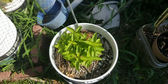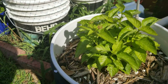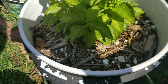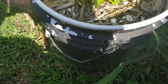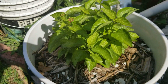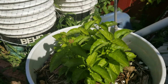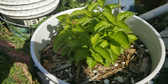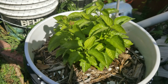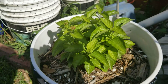This little guy I got on clearance sale last year at Walmart, and I thought it was going to die. But as you can see, it survived the winter, came back to life, and is starting to bloom. This is a lantana plant, which bees and especially butterflies really love. Don't really do anything with him. They love drought, they love heat, so they are a perfect plant for the south, like Texas and Florida. These things grew everywhere in Florida. Florida sand ain't got a lot of nutrients, but they absolutely thrived. So if you're in the south where it gets really hot and dry, this is a good flower for you.